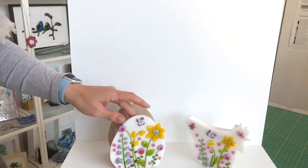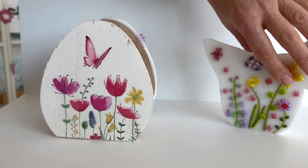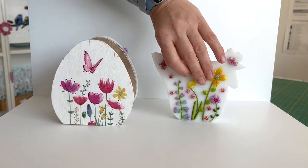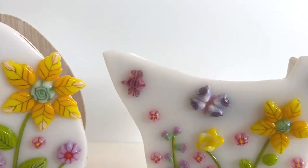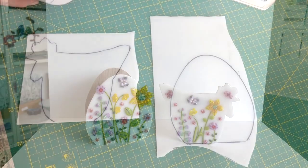Again today we're looking at items I found at the shops that I wanted to zhuzh up with a bit of beautiful fused glass to make them into something special. And today we're looking at these. These were two items. They looked like this when they were at the shop. And I have just added some fused glass to the other side to make them into two extra special Easter decorations. So today I'm going to show you how to make these.